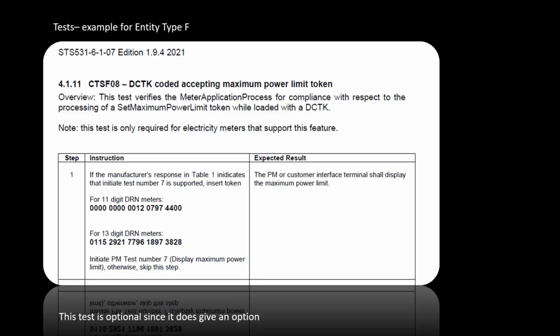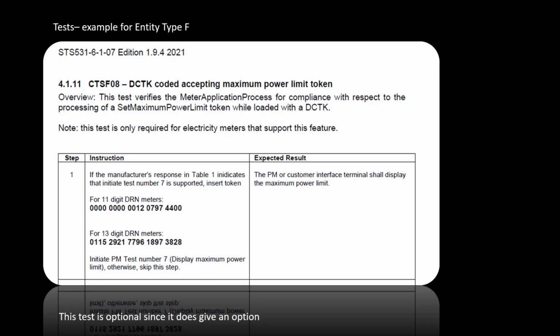So for an 11-digit DRN meter, you put in that first token starting with 4 zeros. For a 13-digit DRN meter, you put in the second token starting with 0115. Your meter may even support both of them. That's fine. Then you can insert any one you want. And that is initiate PM or payment meter test number 7, which is a display maximum power limit.